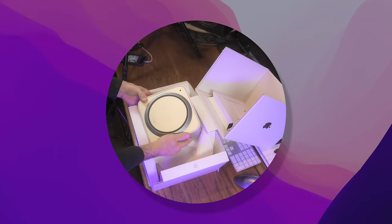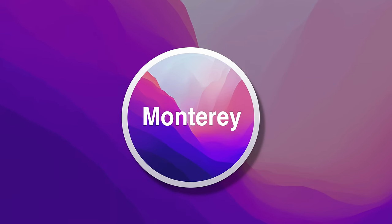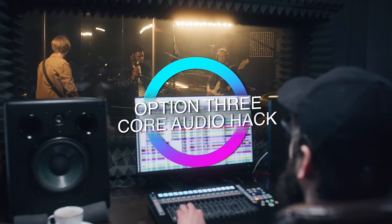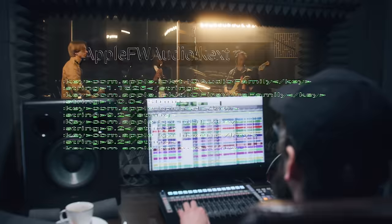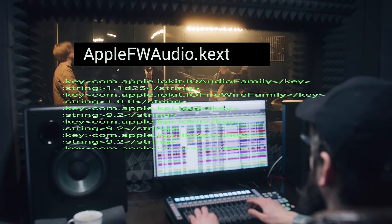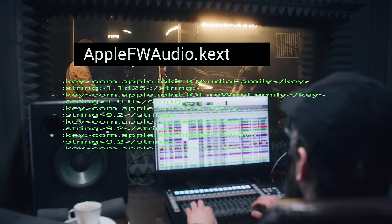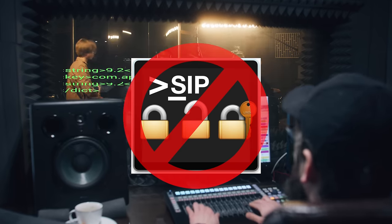We did that here on our Mac Studio when we bought it, and though we were able to downgrade from Ventura back to Monterey, it gets more difficult with each new OS Apple releases. The third method involves a Core Audio hack, which attempts to copy the original FireWire code from previous operating systems and paste it into Ventura and Sonoma. Some users with very specific hardware and computer combinations have reported limited success with this method, while other users have reported widespread system instability. It also requires you to bypass Apple's System Integrity Protection program, which can cause additional instabilities.